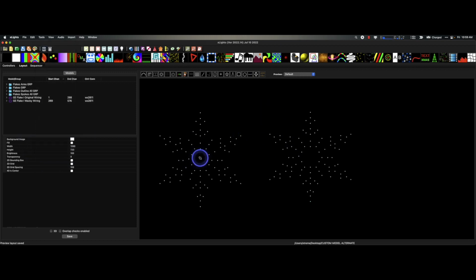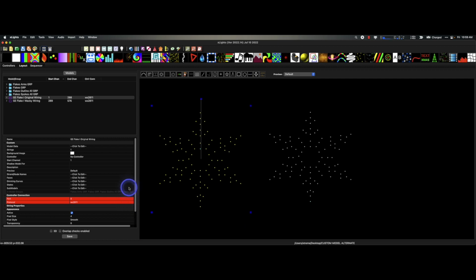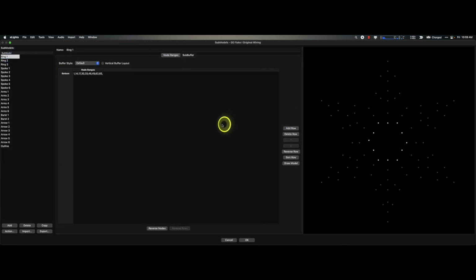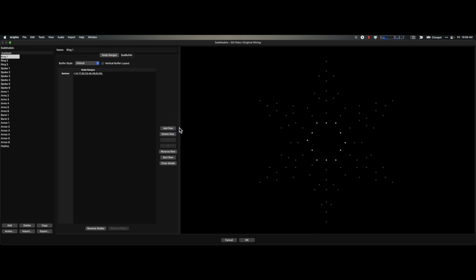We have a Gilbert Engineering iFlake 24-inch 96-node flake that I imported by clicking on the little arrow here, and I went to the xLights cloud and brought this in. So this is the original, and this has everything that works the way I want it to. By that I mean the 96 nodes have been subdivided into various submodel groups, as we can see here. And I have a ring over here. Let's scoot this window over just a little bit. There we go. As I arrow down, this will go through the various submodels that are placed into groups and are sequenced to give amazing effects for one of my favorite flakes from Gilbert Engineering.